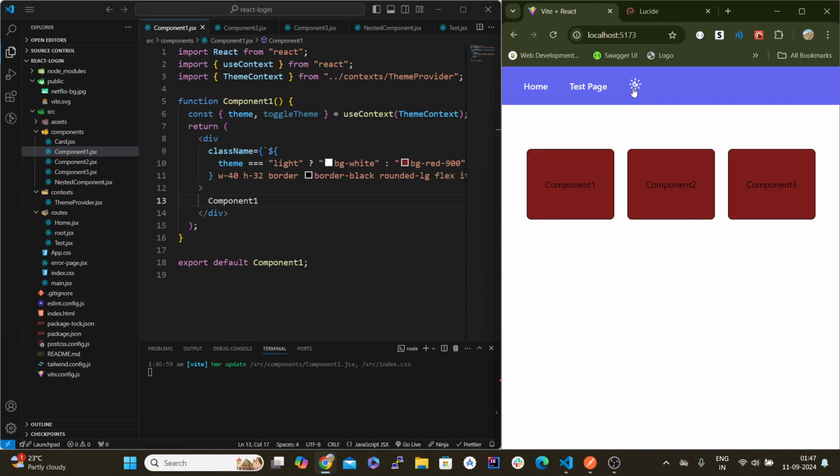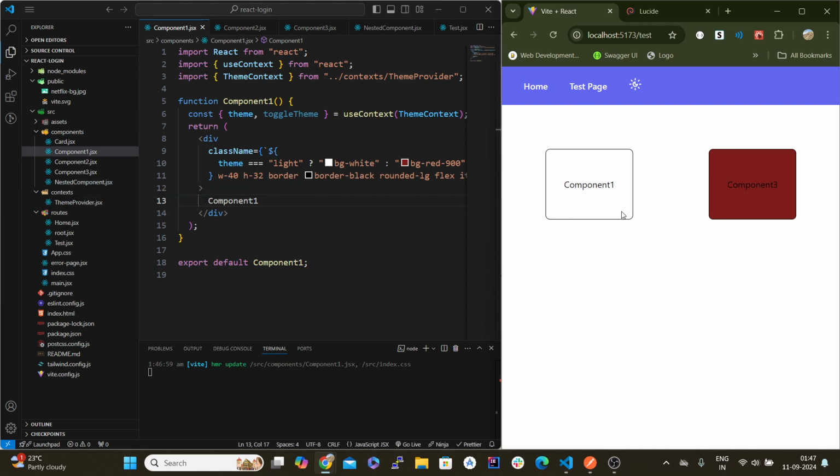Now we can use any other component to do this. I have a nested component here. Let's go to the test page and render the nested component in here.